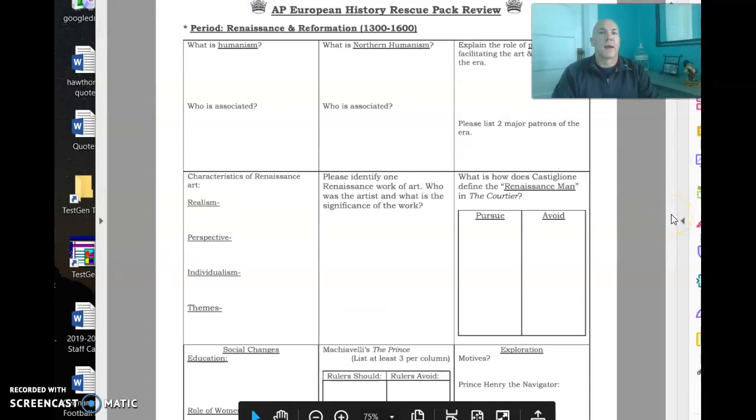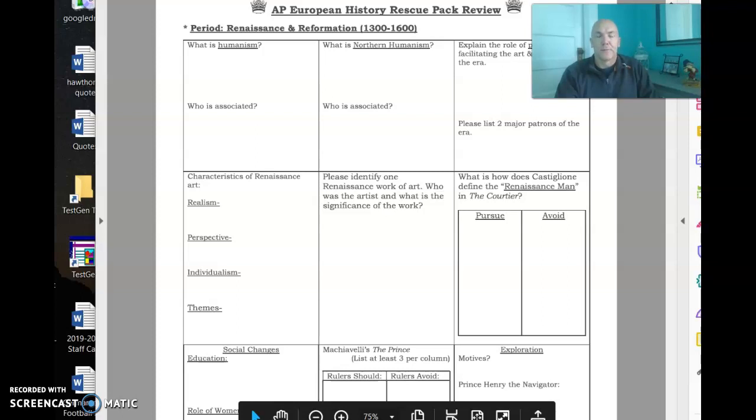Now the big one. This is the rescue packet. I was really torn about giving this out this year, when some of my APUSH students from last year asked, are they going to get something like this, because it really helped them? And these were people who got 4s and 5s on the test. They said this was really a key thing for them. So it's called the rescue packet. It's long, I'm sorry to say, but again, you have several weeks to get this in.